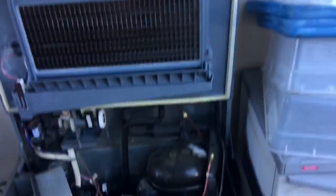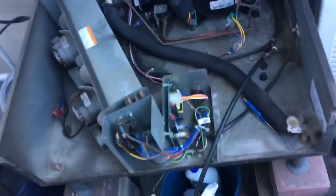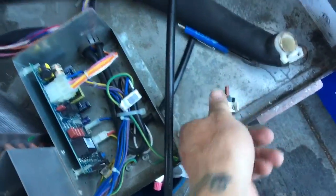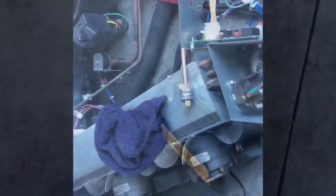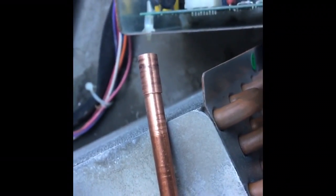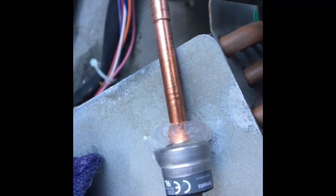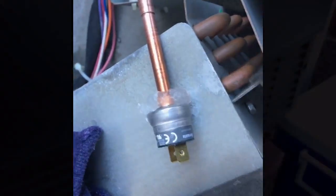Let's go get the Mr. 45 and some gauges, and we'll take care of business. I went ahead and recovered the charge — that's just how I do it. I cut out the old switch, I'm going to clean that up, put the coupling on there, and then the new switch. We'll purge nitrogen and then we'll braze it in. I got the heat block gel on there, the coupling prepped and ready. I'll get this side welded up first before we put it on the machine. We got it back together.